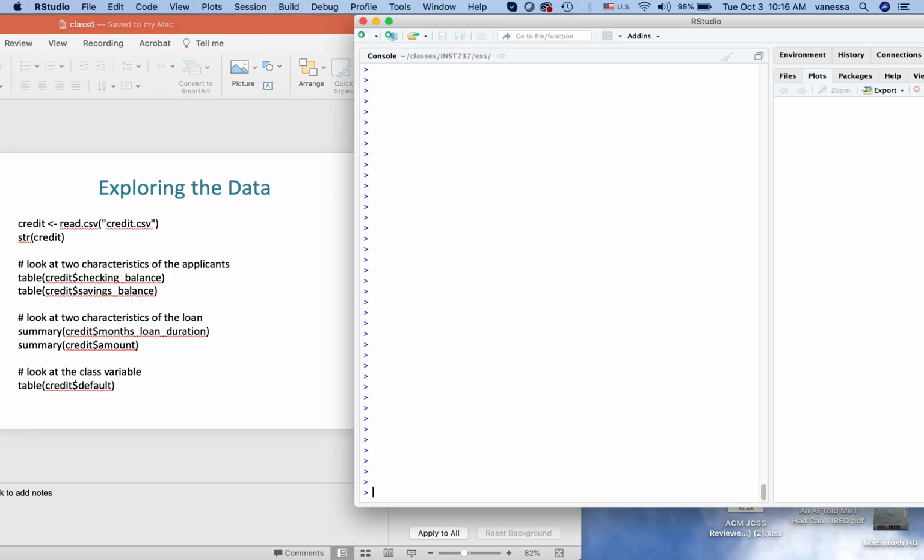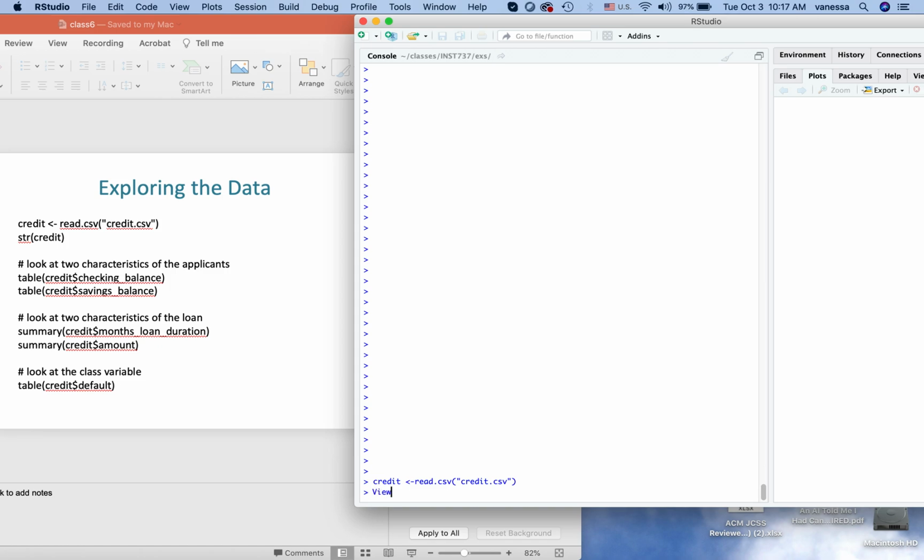So the first thing that we're going to do is to load the CSV file. Remember that you have to set your working directory. So if this file is not in your working directory, you will get an error when reading the file. So remember to use the setwd command to set your directory to where this file is.